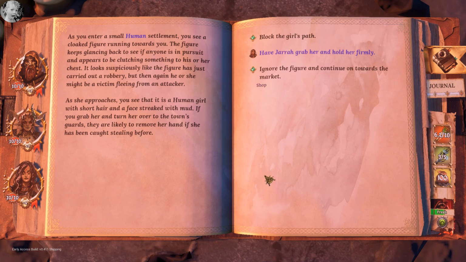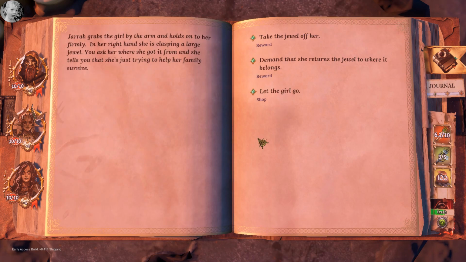Ooh. So, we can block the girl's path, and we can have Jara grab her and hold her firmly. Let's give that a try. Jara grabs the girl by the arm and holds onto her firmly. In her right hand, she's clasping a large jewel. You ask her where she got it from, and she tells you she's just trying to help her family survive. So, if we take the jewel off of her, we get a reward. If we demand that she returns the jewel, we get a reward.